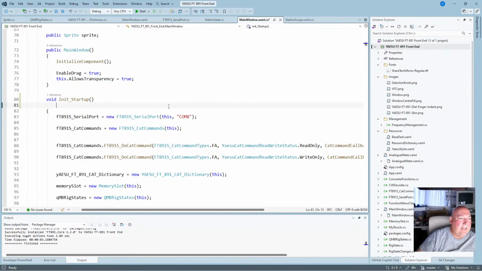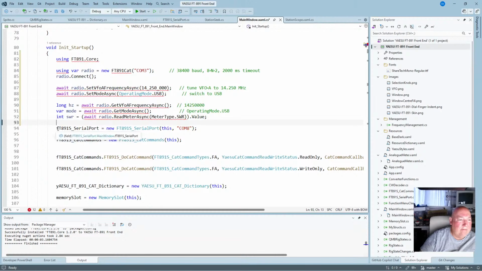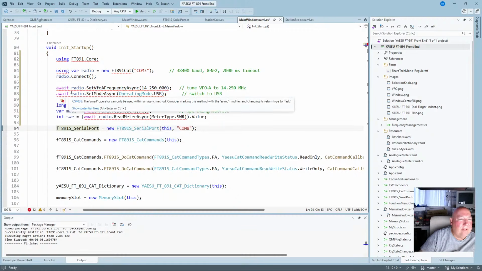So I'll just put it in here for now, not like that though. So I'll put it in there, and we'll get rid of this one. It's going to complain a little bit. Maybe we can leave that in, so it doesn't complain. I don't know. Would not start the command. Right, so we're going to put that.